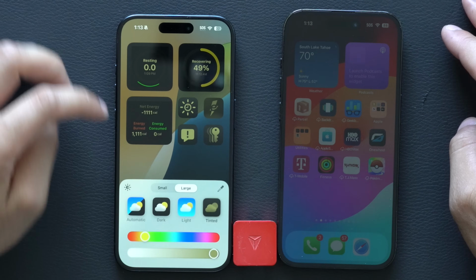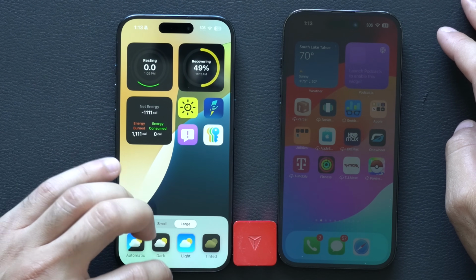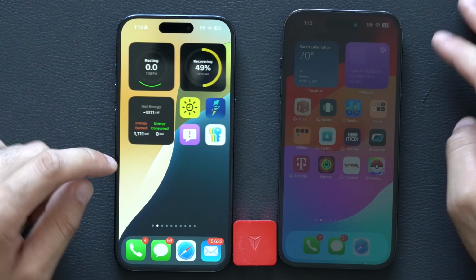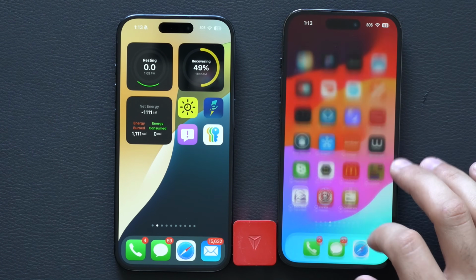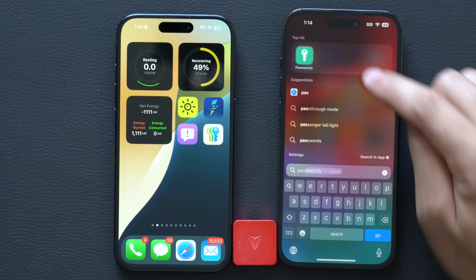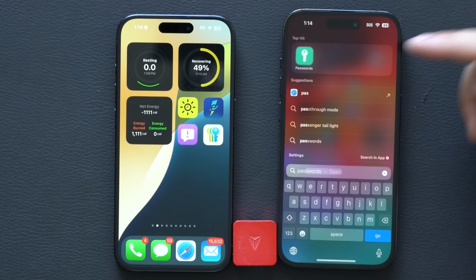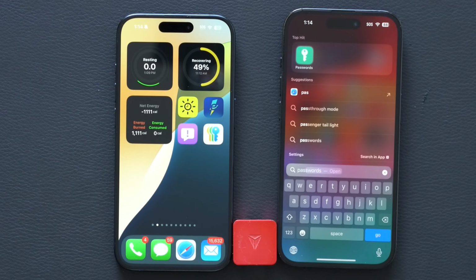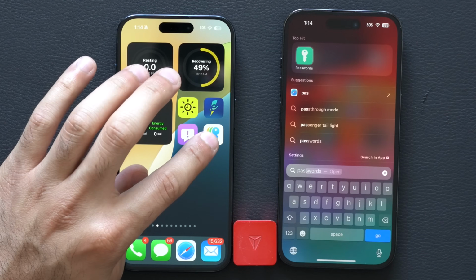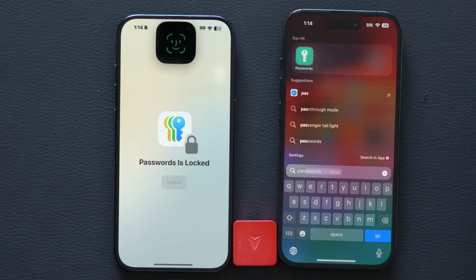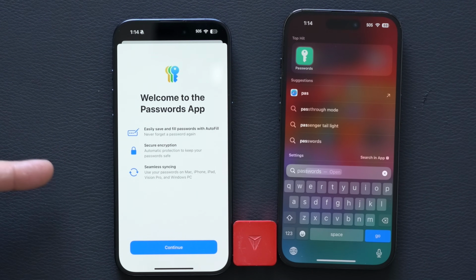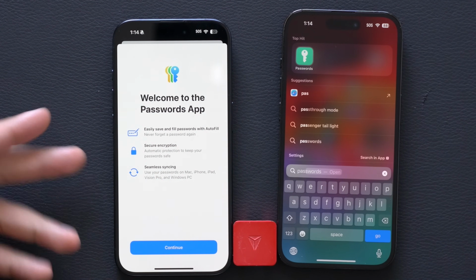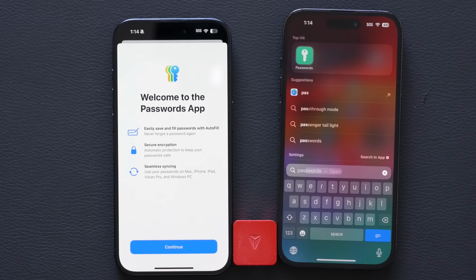But I am going to go ahead and switch this back to normal, because another new app I'd like to highlight is the Passwords app. Previously on iOS 17, I used to have the password shortcut right here, which I created using the Shortcuts app, that would take me to my password logs. Apple gave us a dedicated app where you can just tap on it, unlock your device, and it will give you access to all your passcodes, as well as the ability to seamlessly sync everything across your Apple devices and easily autofill whenever you encounter those websites where you need to sign in.